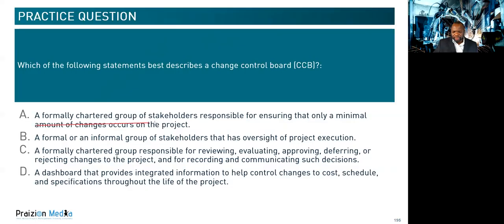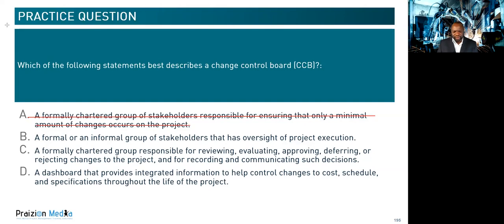No. We do not ensure that only a minimal amount of changes occur. Anyone should be able to ask for change, and if it offers value, we do it, no matter how many they are. If it's valuable and we have the bandwidth, we have the money, we have the wiggle room, it aligns strategically, we're going to do it. So it's not that only a minimal amount of changes on the project.